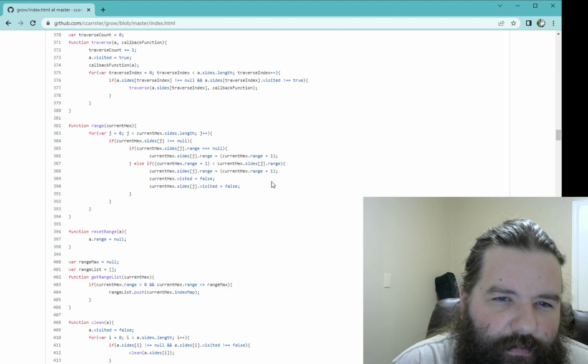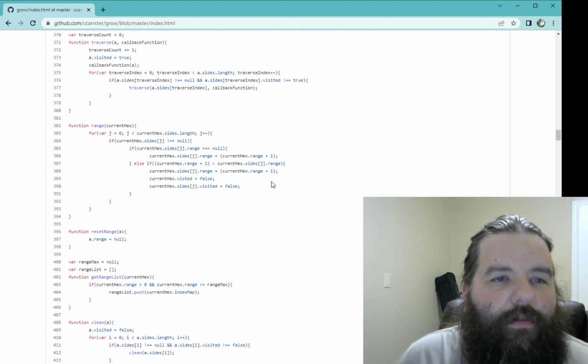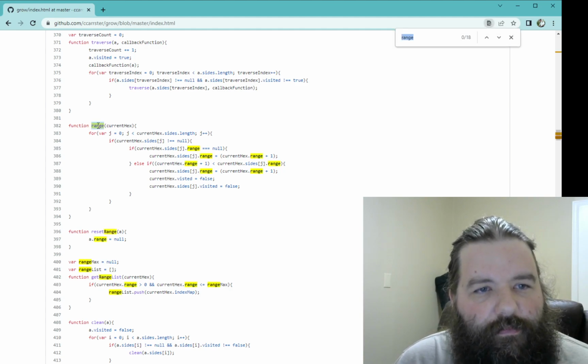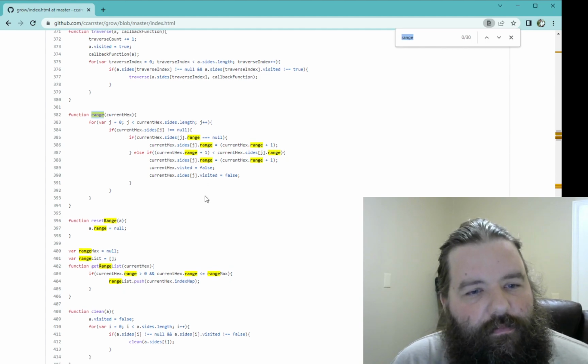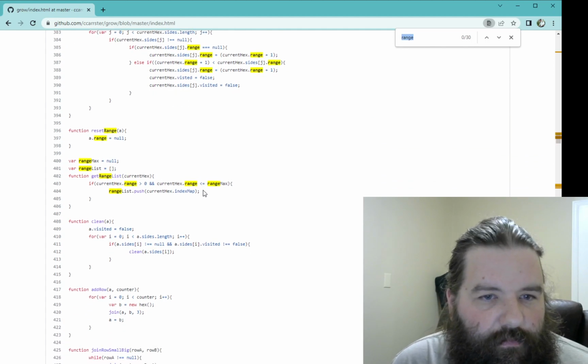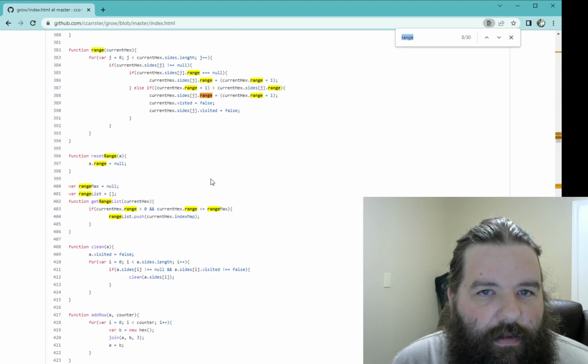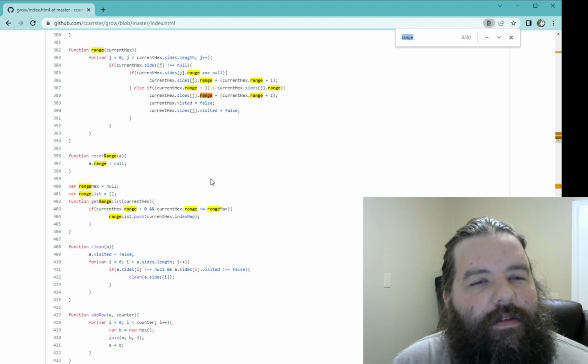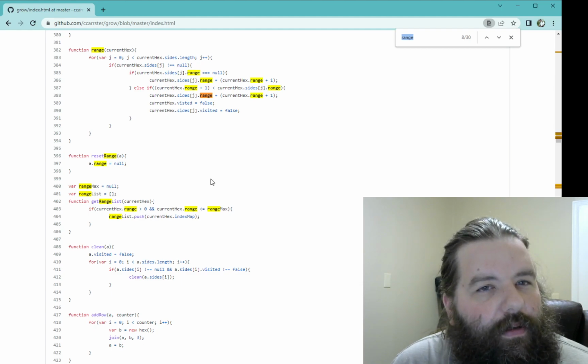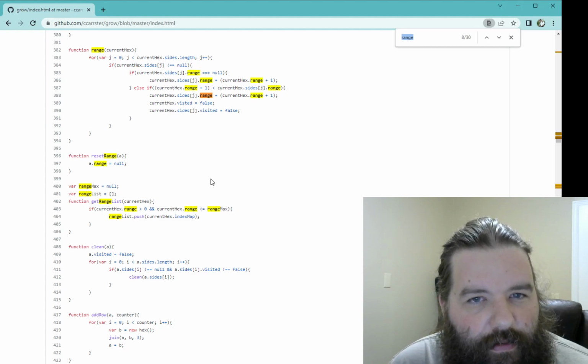Range. Not quite sure where this is used. This might be for throwing seeds. Current hex, sides, length.